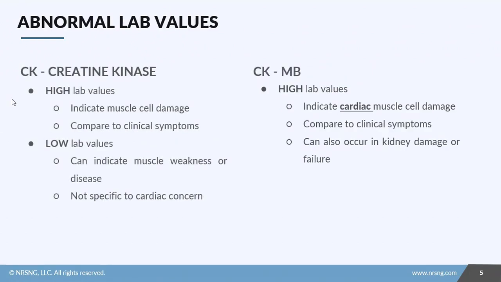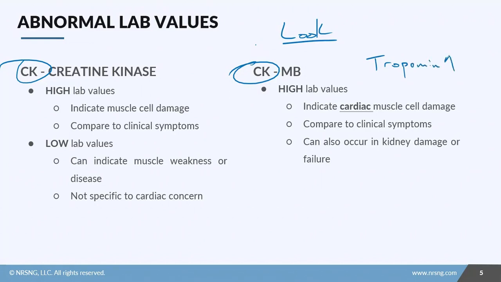What do we do if our CK or our CKMB is high for our patients? Well, the first thing we want to do is look at our patient, right? We want to see what kind of injury they have. If they're there for a trauma, you can expect that CK to be high. It's usually because of the skeletal muscle injury, and that's going to make that CK jump up. But if their CKMB is high and their troponins are also high, you might want to start to think about some sort of cardiac event going on, and you need to pay attention to your patient.